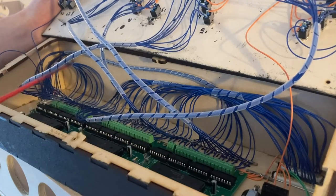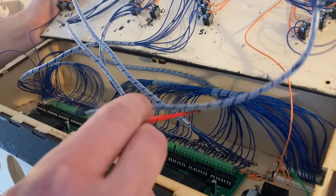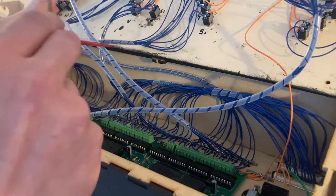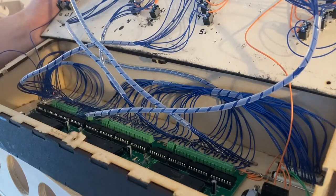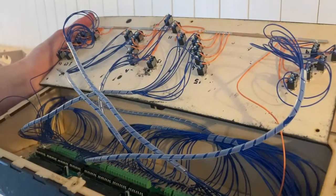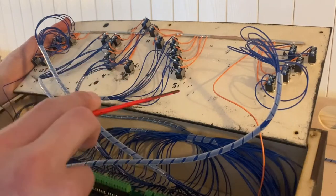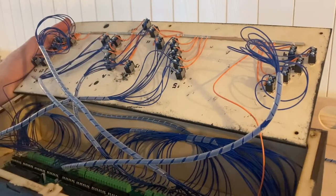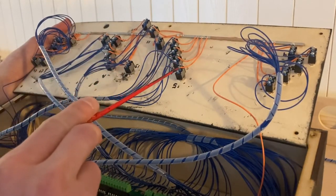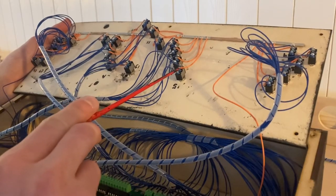And then we have cables coming off those, which I've linked up into cords, depending on which section of the frame they go to. And they run up to some switches, which sit on the lid, obviously, we saw earlier from the opposite side. So you've got two blue wires going to each switch. I've numbered each point so I know which one's which. And then also coming off the common point on each of those switches, we've got an orange wire, just the same as we have on the layout.